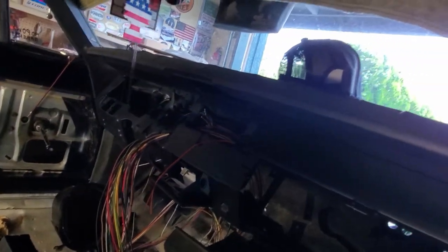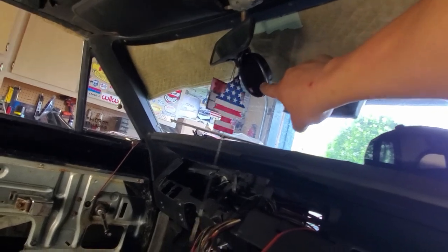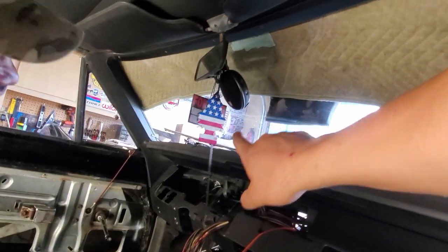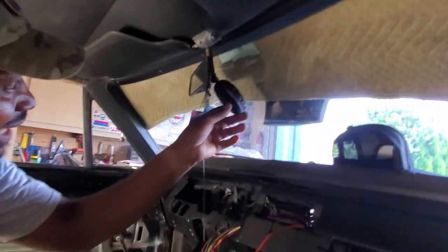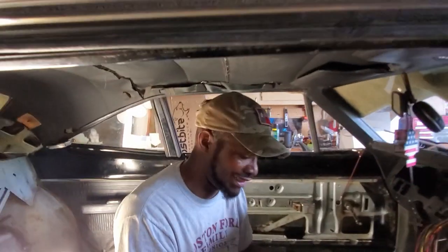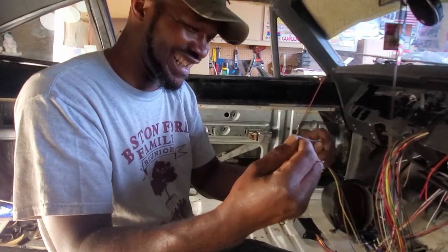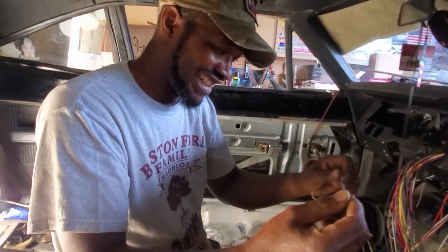My radio is Bluetooth right now - wireless. This little JBL speaker is the shiz; I keep one of those on my travel pack when I'm in the woods scaring off bears. That one is perfect - hey man, I'm not trying to be bear food. So the guy does wiring and he's funny.